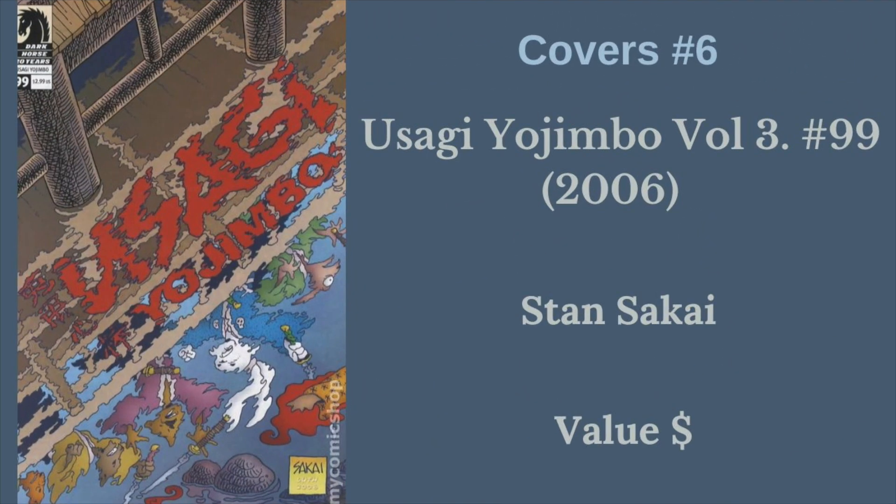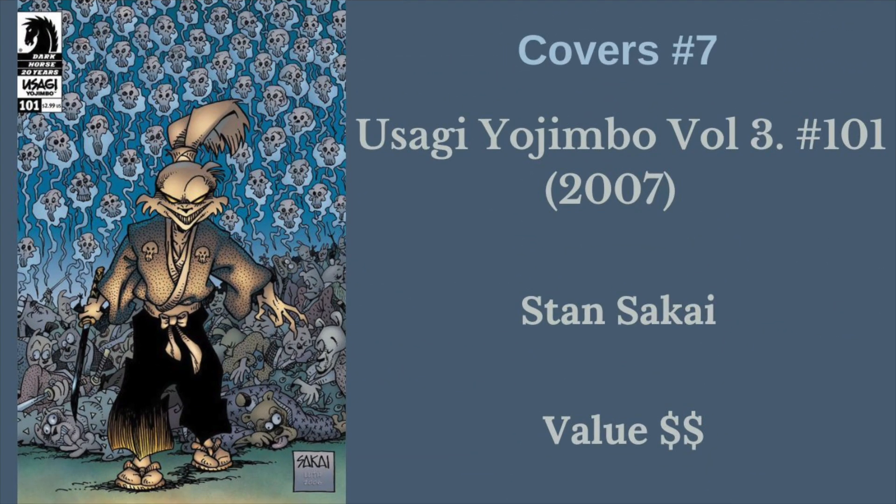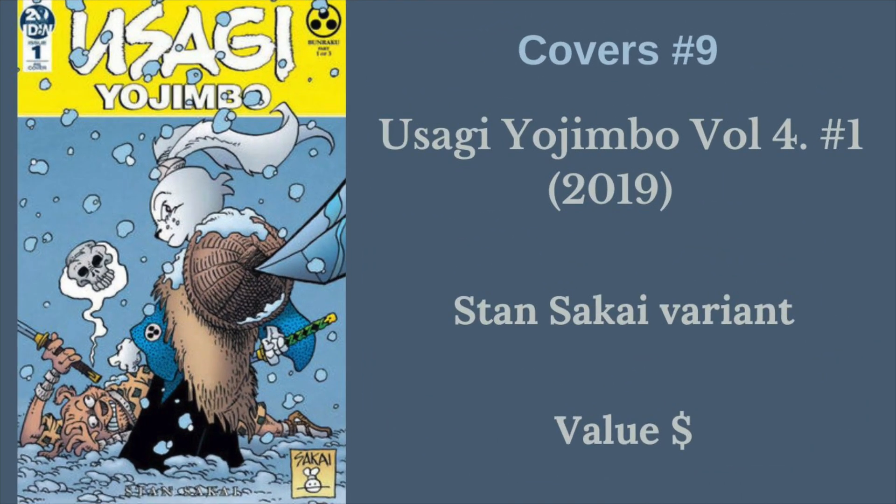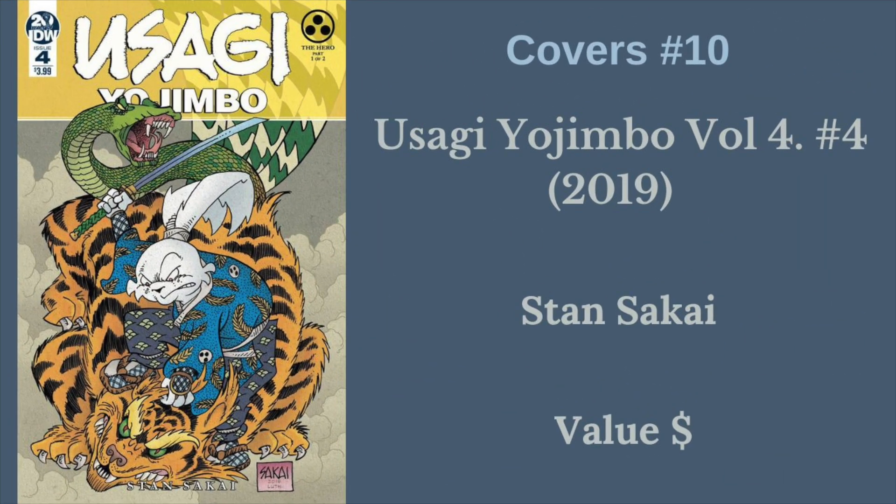Next, we have No. 99, maybe my favorite cover. I love the way he does the reflection in the water - it's not perfect, slightly out of focus, but it still works and you can tell what's happening. Just a great cover. Next, No. 101, one of the more famous ones - we get kind of an evil Usagi here from 2007, a great cover. We have the cover I've been using for the thumbnail - Usagi walking into rain, the wanderer's life of a ronin, a former samurai who is now without a master. We have a variant for No. 1 from the 2019 run where someone's coming up behind him after he's already defeated an opponent. And finally, Usagi Yojimbo No. 4 from the 2019 run, where he's done a few in a more Japanese style of art.